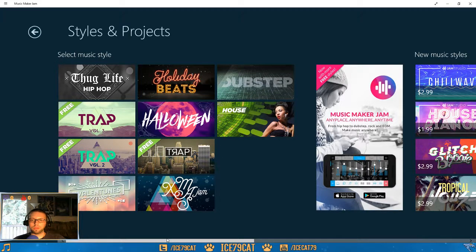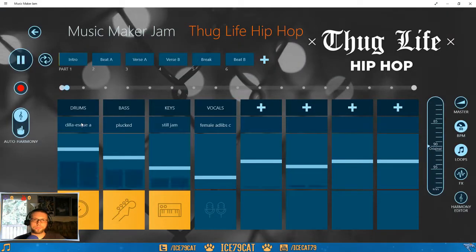So that's basically this main page. To get started, you just pick a style. So we'll go with this, and you can see right away that it plays right away. You can just hit this play pause button. So we'll go over the basics of the interface first, and then we'll get into the nitty-gritty details here. You have your play pause button.